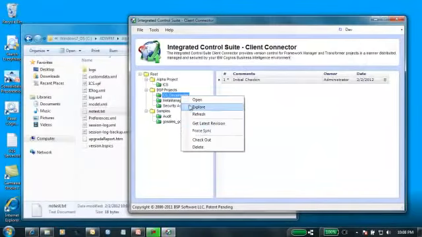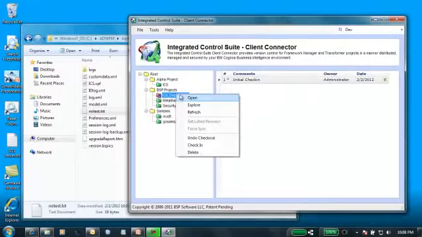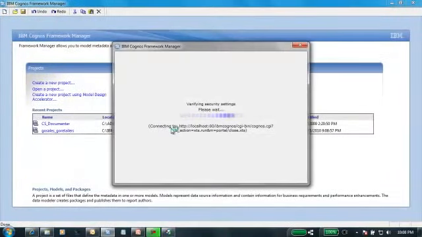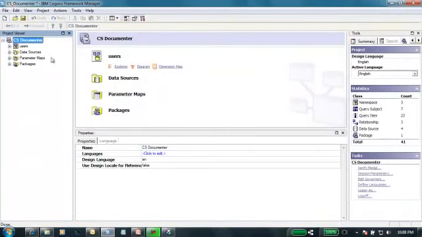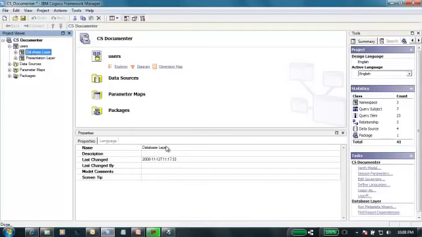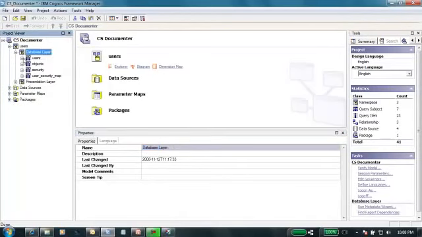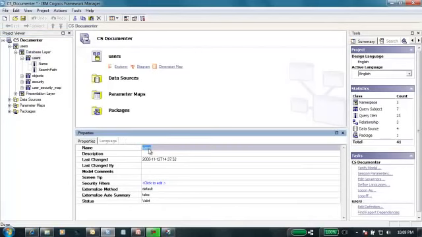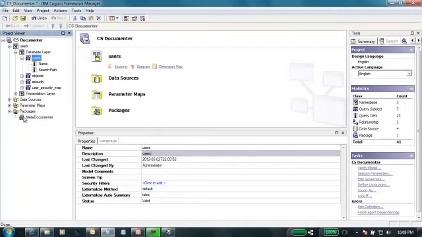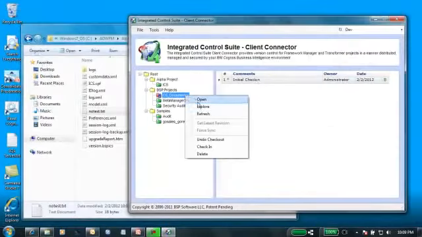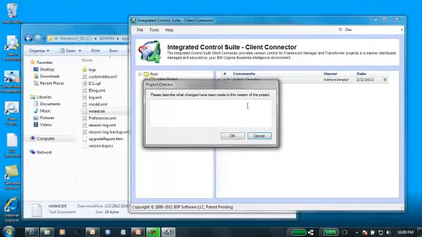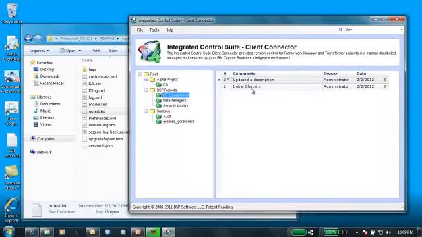Let me close that. Check out the project. Say OK. Open it again. Bam. And my password. Come in here. Go to the database layer. And make a description change on users. Copy that. Paste that. Go ahead and publish this package, which I'm not going to do right now, but I'll save it. Close out of here, check my work, and say I updated a description, and enter. It's in database.